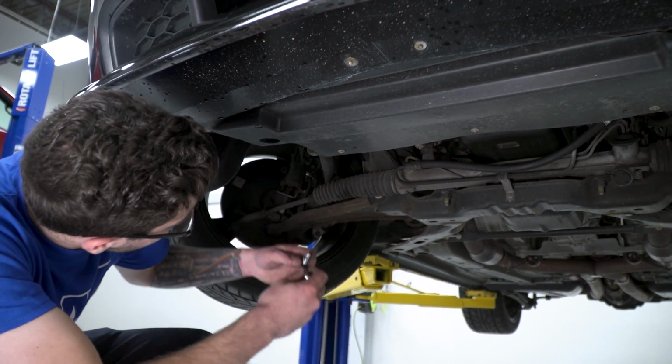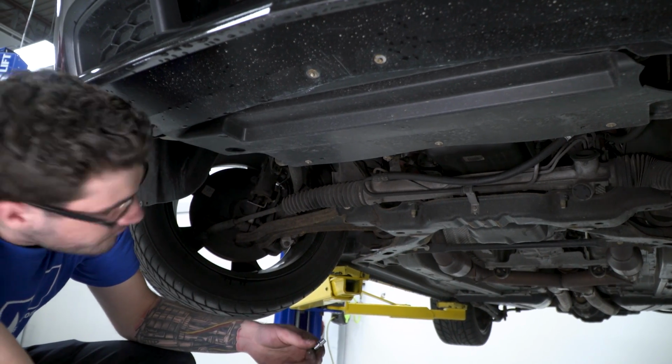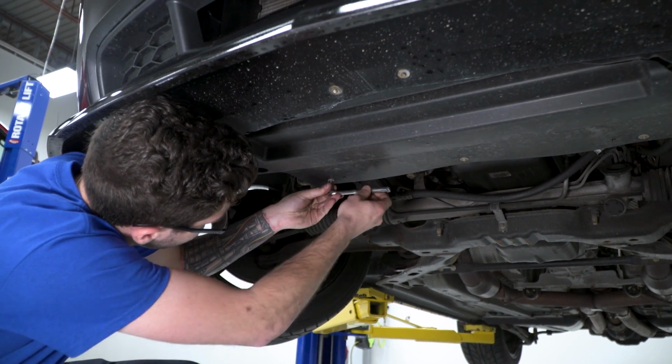All right, so underneath the car, there's 3 bolts here. These are really tiny. These are like 5.5mm. So once you get your socket, you can just kind of spin these bad boys off.